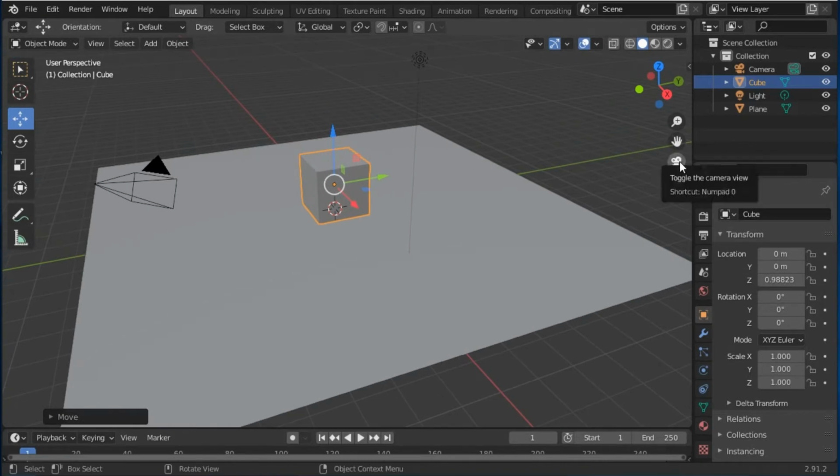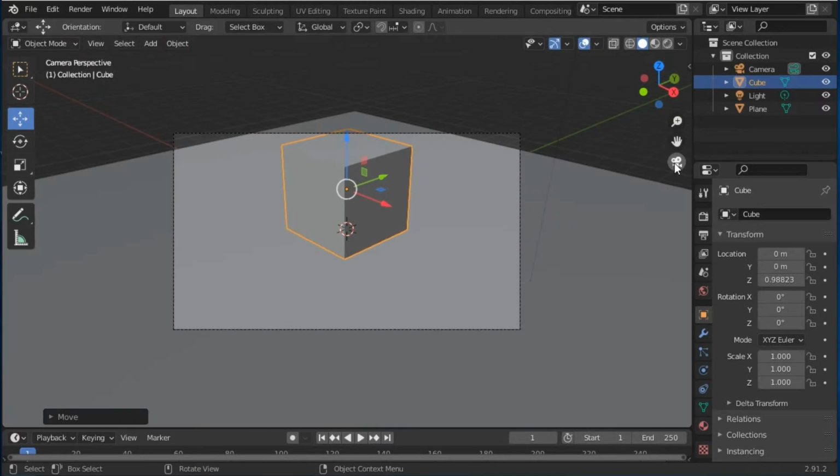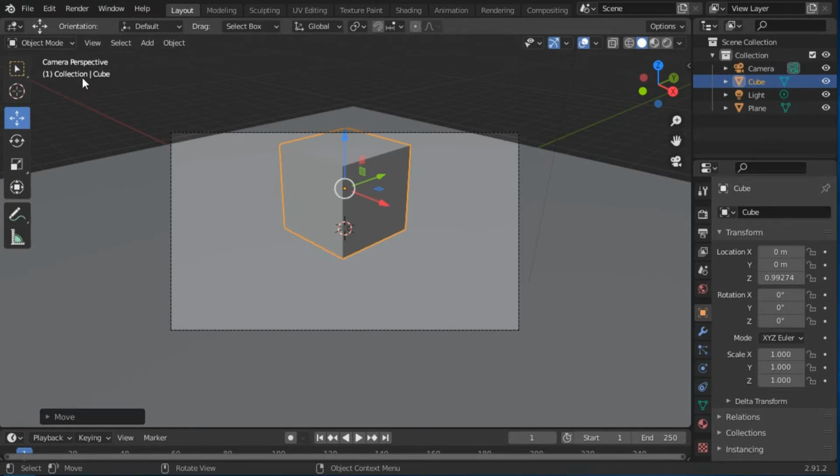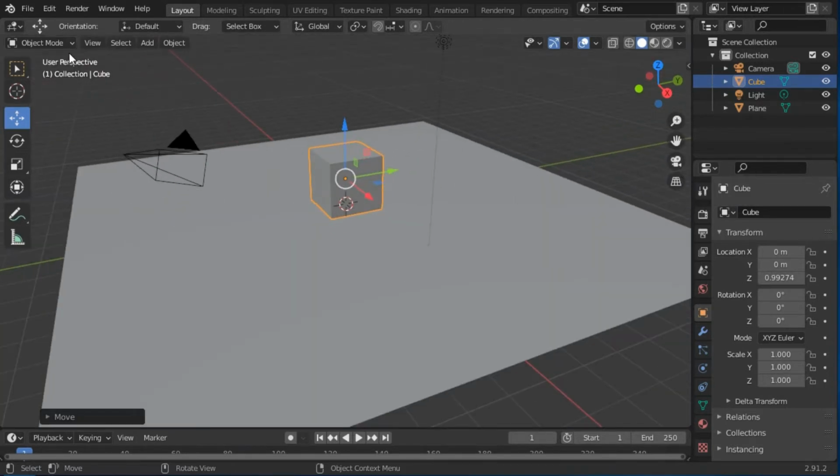And then if I click on the camera, it will switch to camera mode and look through the camera, which is shown by this kind of triangular area here. If I click on that, we can see what the camera would see. Notice that Blender tells you that you're in the camera perspective over here in the upper left. We'll return to this in a little bit, but click on the camera again and we come back to the user perspective. Now let's add some basic color to our scene.